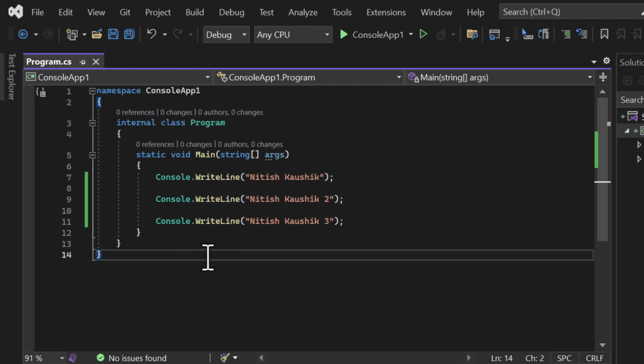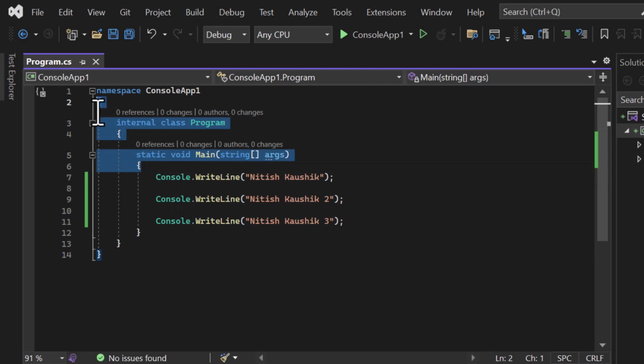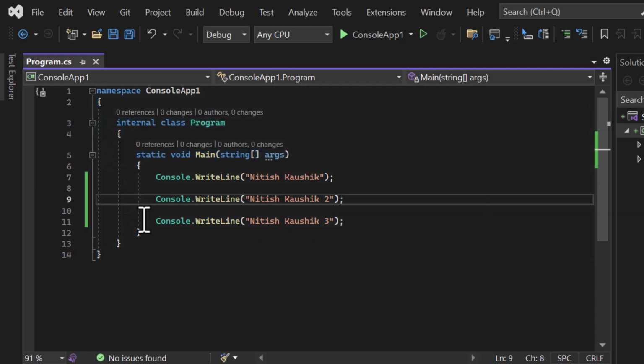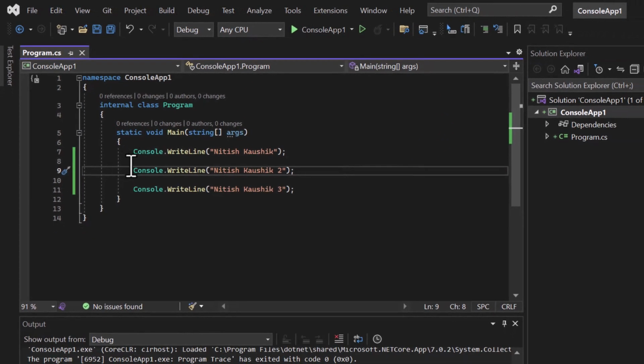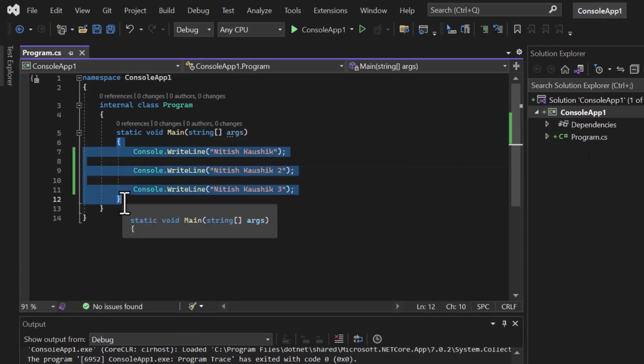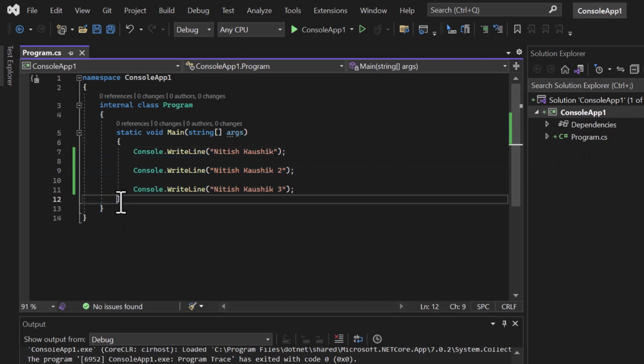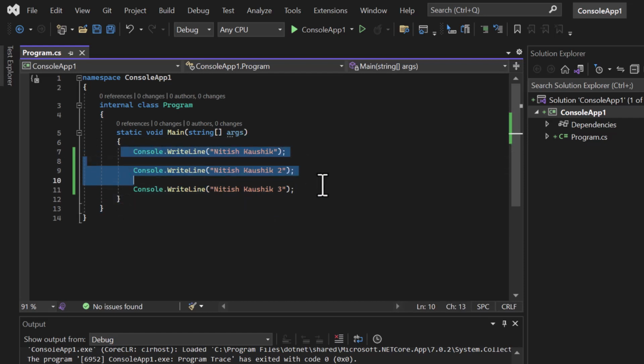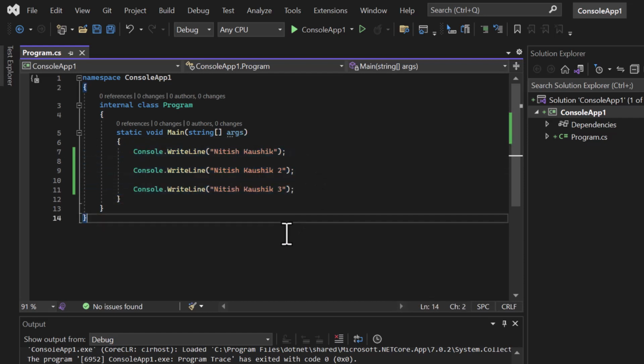We are having the entire code from this particular project, but earlier we were using the top level statements. So that is why this particular part was hidden. Although it was there in the project, it was hidden. And the application was assuming that whatever you will write inside that program.cs file will be placed inside these curly braces. So ultimately we are getting this particular window. There is no difference between them.